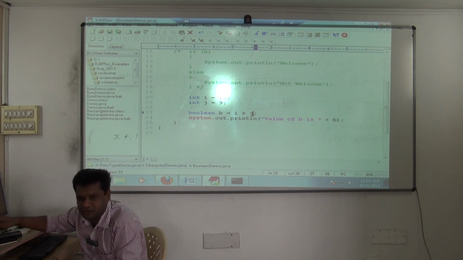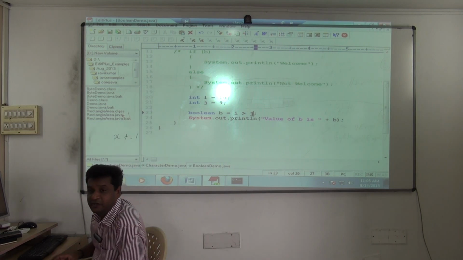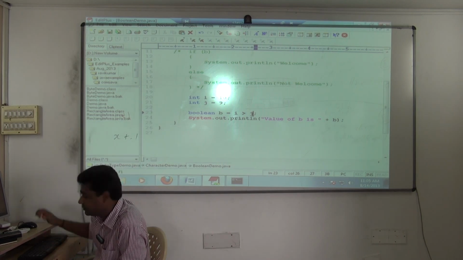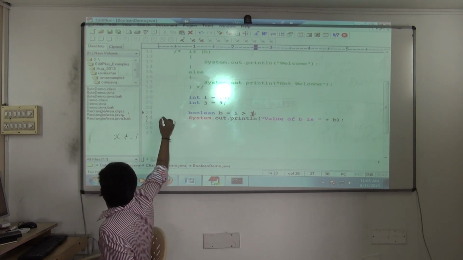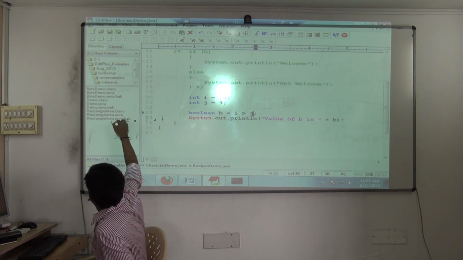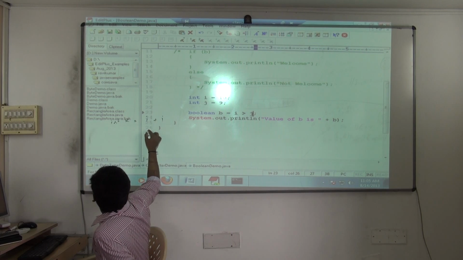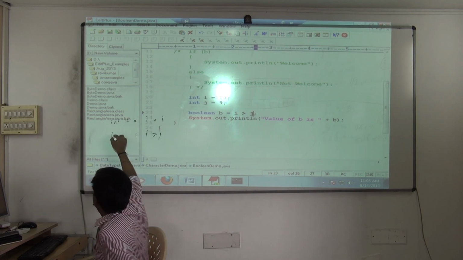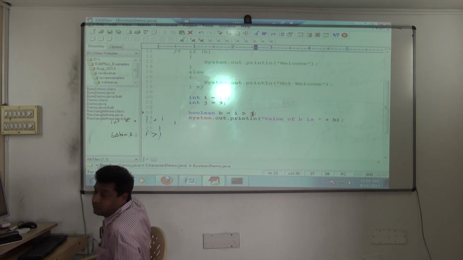If I am doing an addition operation on i and j, the result is int, and I'll store it in k. But when I'm doing the operation i greater than j, that time I have to store it in a boolean. Boolean k or anything you use.